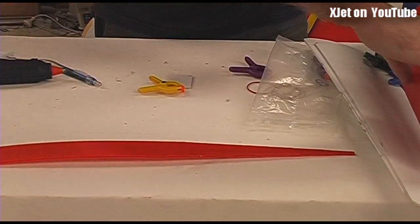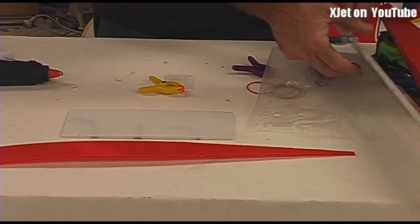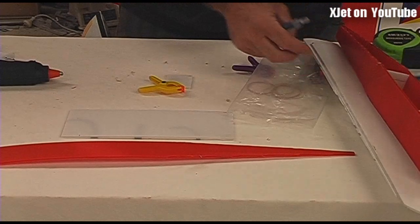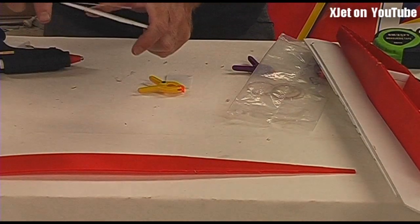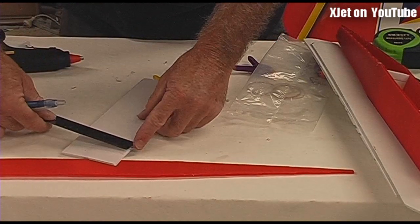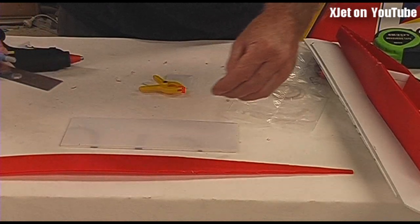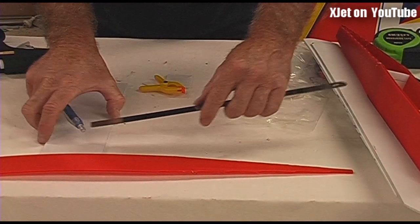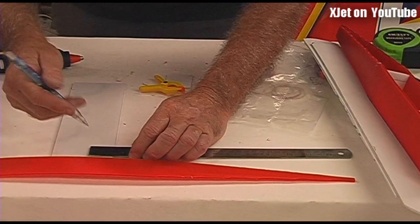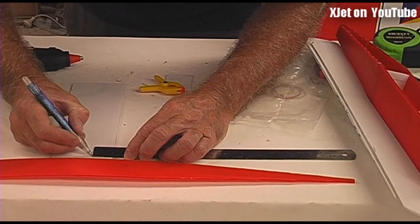What I'll do is I'll just mark how big I want my elevators. If I can find stuff on this table, every time I build stuff, you end up with a mess of rubbish. How wide will my elevators be? Well, this is 3 inches wide, so why don't I make the elevators 1 inch? This is not going to be a 3D model, so we don't need great big huge elevators, just modestly sized ones. So I'll mark an inch on here with my tired old eyes.